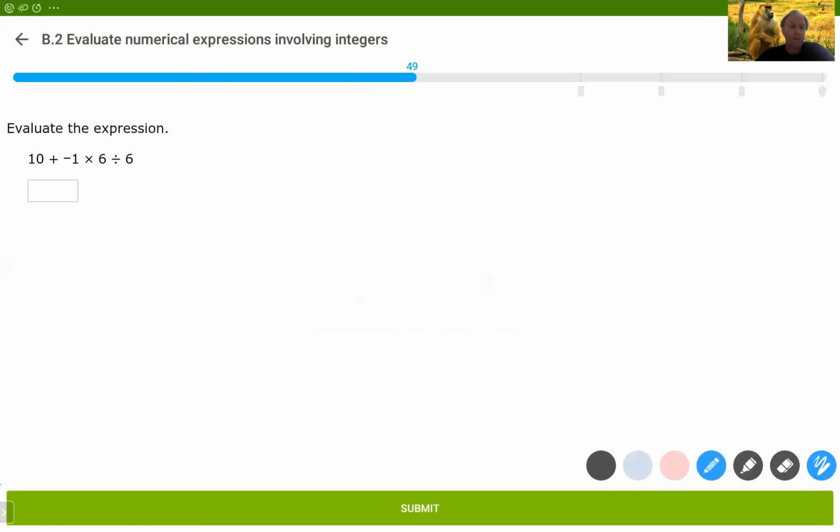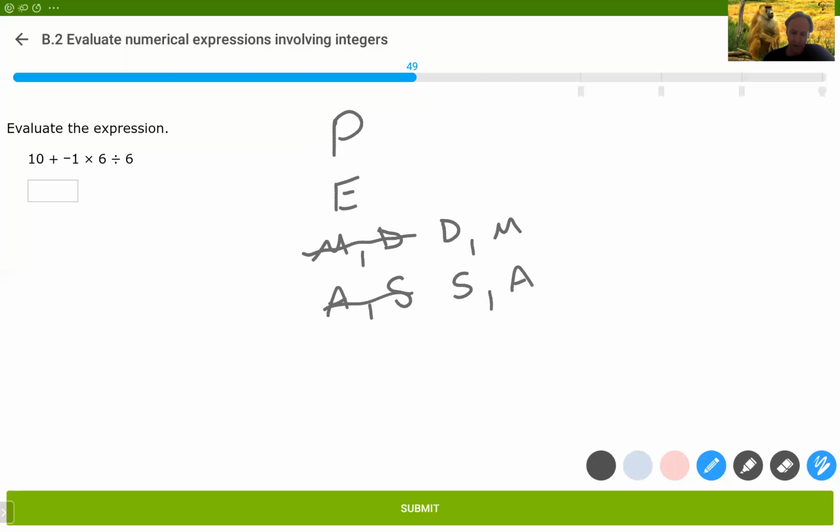Division and multiplication. A lot of people think it's multiplication and then division. That's not true. Be very careful. The reason they think that is because of this. P, E, M, D, A, S. A lot of people think it's multiplication and then division, but that's not true. In fact, sometimes I'll do this. Division, multiplication, subtraction, addition, because left to right is what matters.